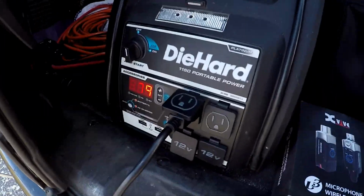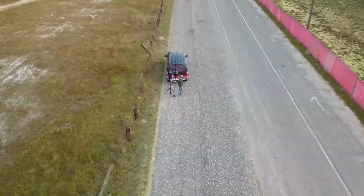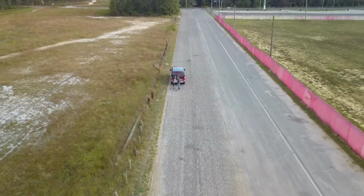We are running the whole show today off of a little battery. So everything we're doing today is going to be battery operated. We have a cell phone for our music. We have the Xvive U3 battery for our microphone, and our Turbosound is running off a die-hard battery.